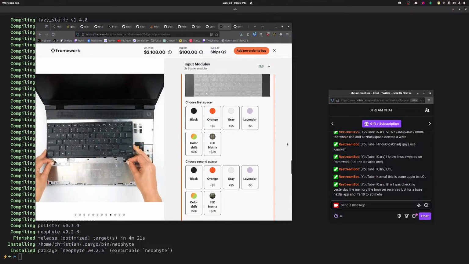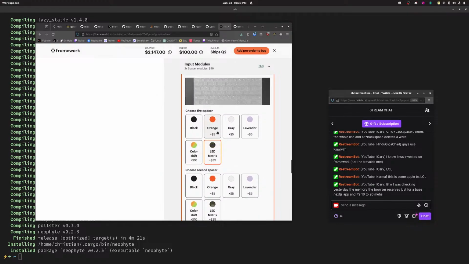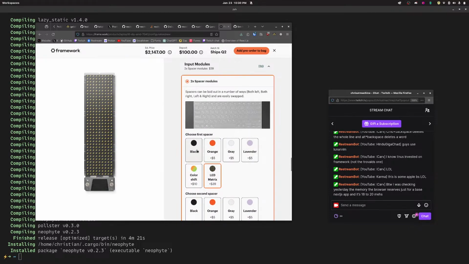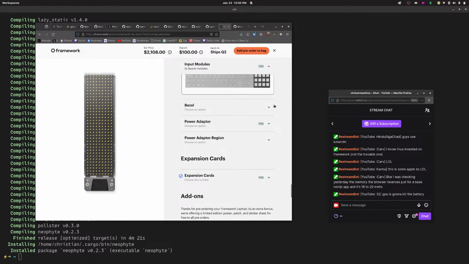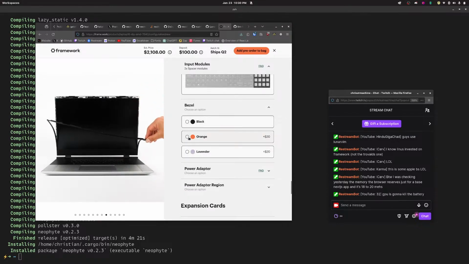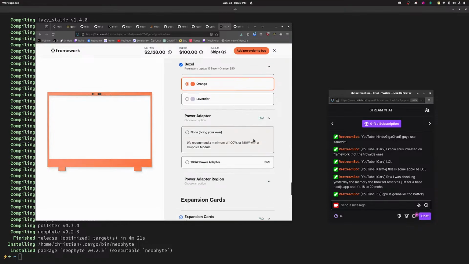I don't like a numpad. Oh, there's a LED matrix. This is insanity. I don't use numpads. Bezel. Orange seems like it slaps. Power adapter. 180. I feel like I need a power adapter.